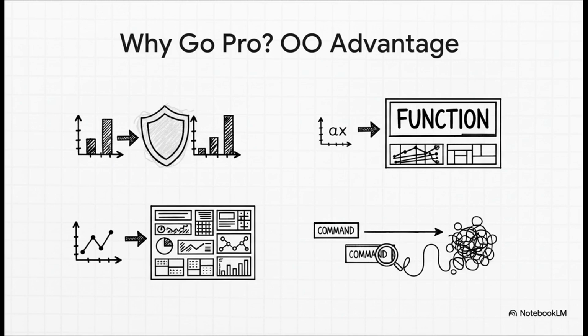Second, your code becomes modular. You can literally pass an Ax object into a function, making your plotting code so much more reusable. It also scales way better. Trying to manage a figure with, say, 6 subplots becomes logical instead of a total nightmare. And finally, your code is just clearer. It's explicit, readable, and a heck of a lot easier to debug.